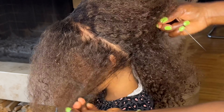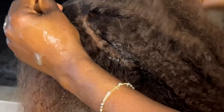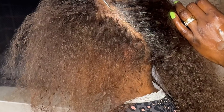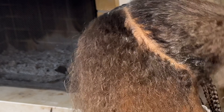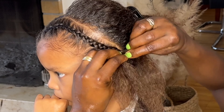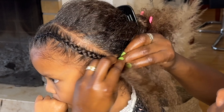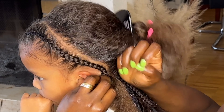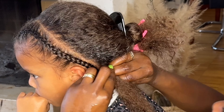If you do braids, you can still wash, moisturize, and add oil to protect your hair from dryness. When you have a protective style and your hair is dry, it leads to a lot of breakage and hair loss. So even if your style is in for two or three months, you still have to keep managing the moisture, take care of your roots, wash your scalp, and keep it clean.